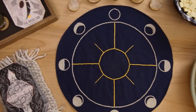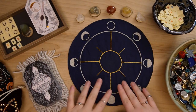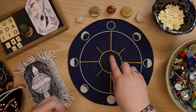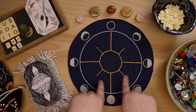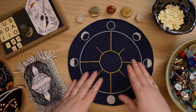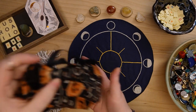So if you all are possibly new to these charm readings for these 2 week ahead readings, I like to divvy up my little mat here to showcase the next 2 weeks in more detail. So if anything falls here, this is more on that main theme with the archetype that you got, the Musician. But if you also get anything on these sides, this little noodle shape represents the first week, and this little noodle shape represents the second week. Any charms that fall outside of that we'll talk about individually. But we're going to get started here first with the tarot tiles.